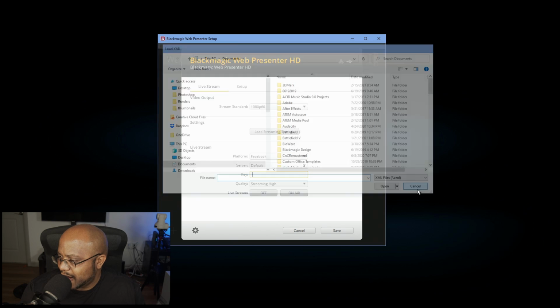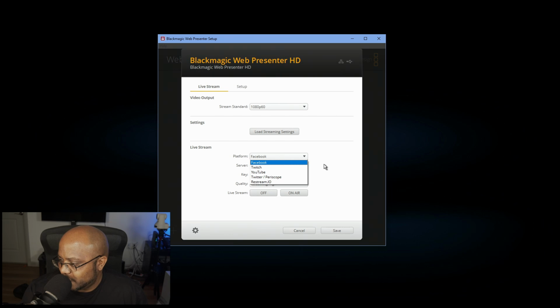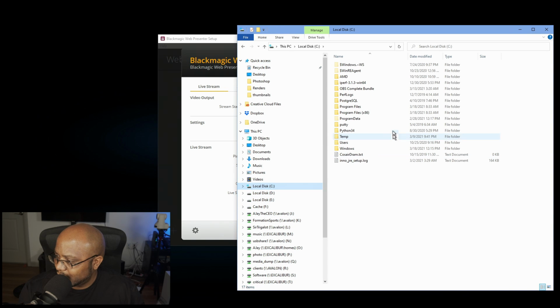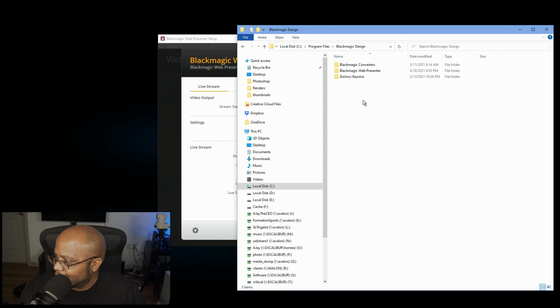If you had these set as an XML file or something like that, you can import them. And also here, you could natively pick your platform of choice, similar to the A10 Mini Pro and higher. By default, they have Facebook, Twitch, YouTube, Twitter, Periscope, and Restream.io built in. I'm wondering, do you have the option of modifying the XML so that you can add something like Vimeo or something like that? So let me see.